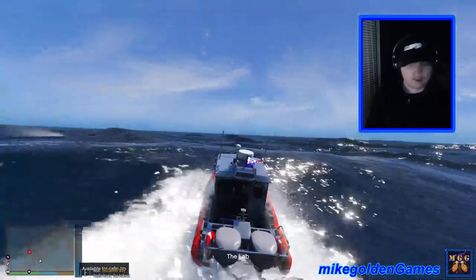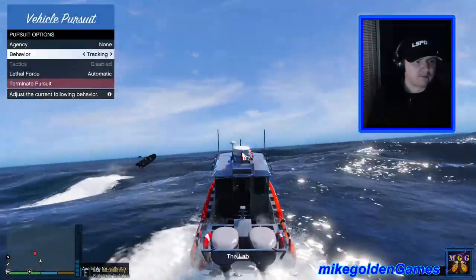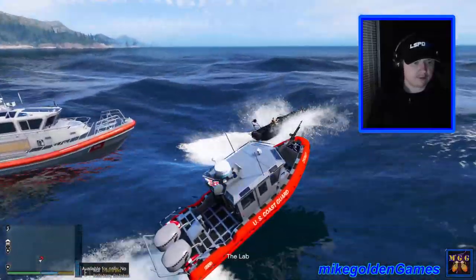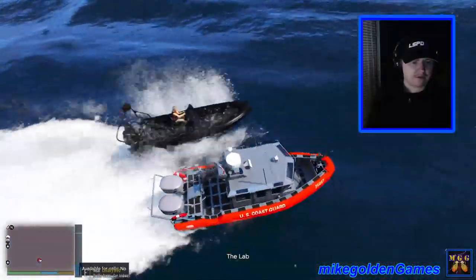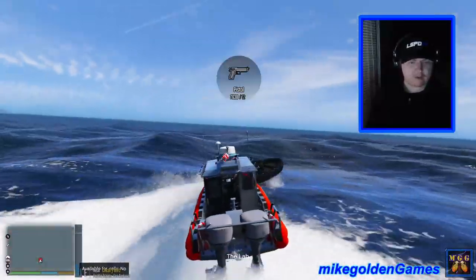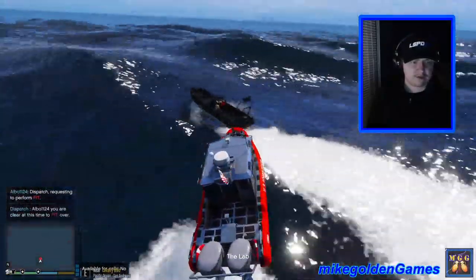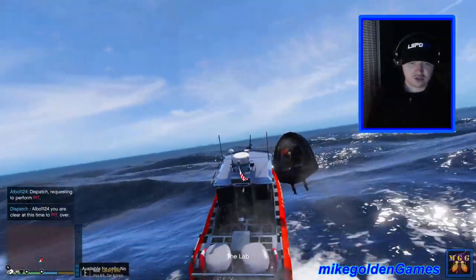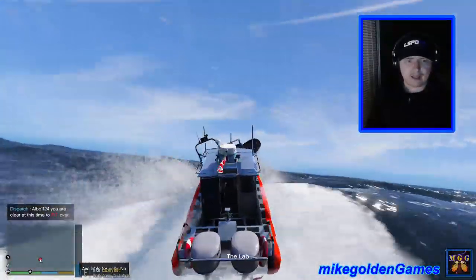Let's see. Close the callouts menu. Dispatch to all Coast Guard units. We have an officer in need of assistance up the southern coast. Respond, Coast Guard. Copy that. We're in the vicinity. Oh, just try and hit the guy right here. Actually, will it? Let me request to hit him. Crossfire boys, clear to pit. Okay. He's trying to. Oh, come on. Ram his boat. Oh, come on. We got this, boys. We got this.